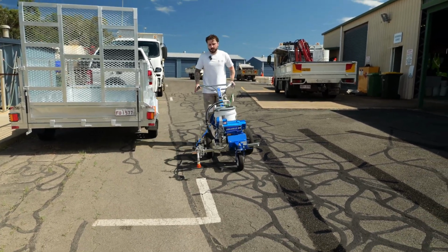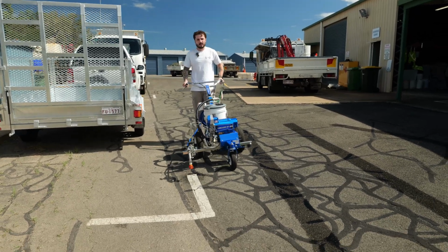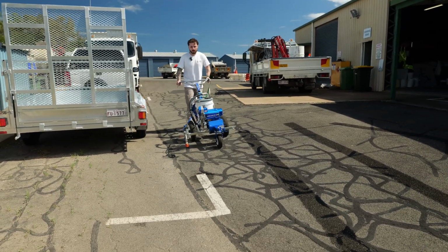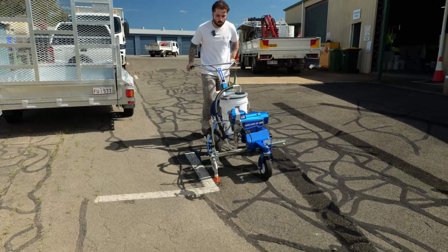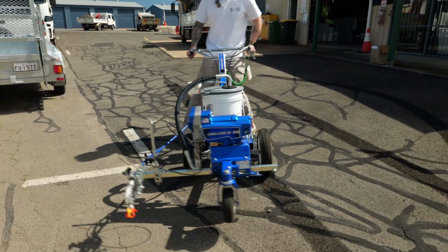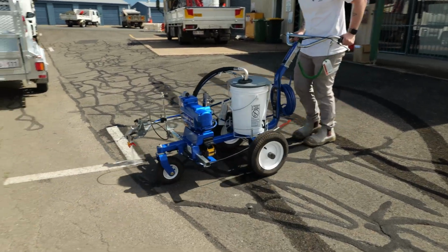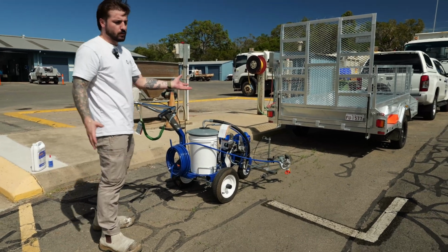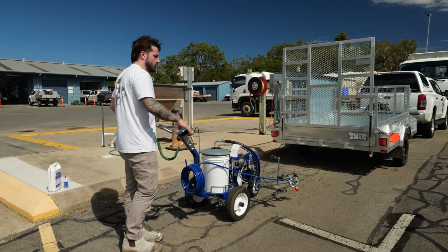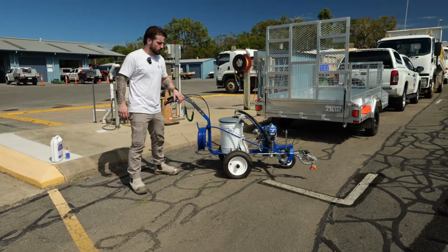One thing I don't want to do is start and then move, because I'm going to get pooling. So you always want to do a bit of a rolling start. The lines are about 100 mil, whereas the tip's doing about 150, 200 mil, so hence why it's a bit wider, but gives you a good idea. That's really all there is to it.